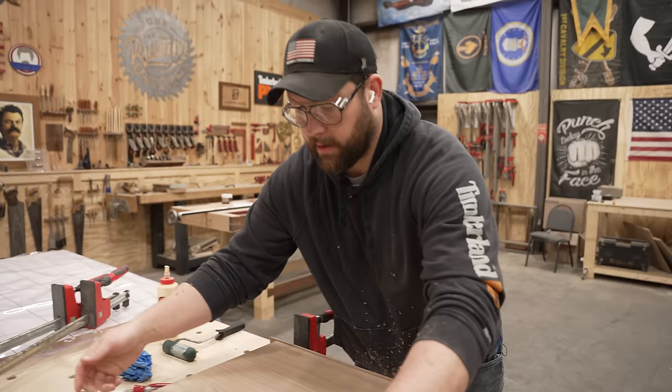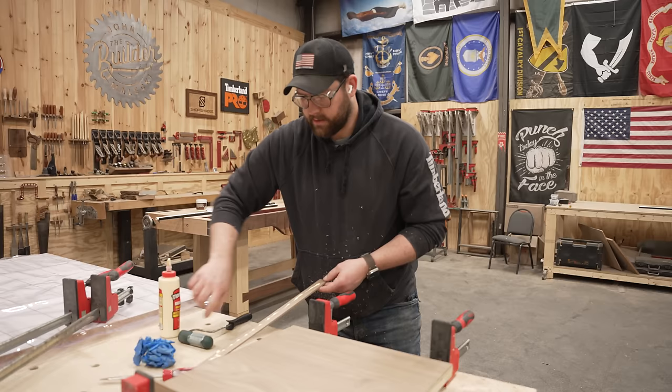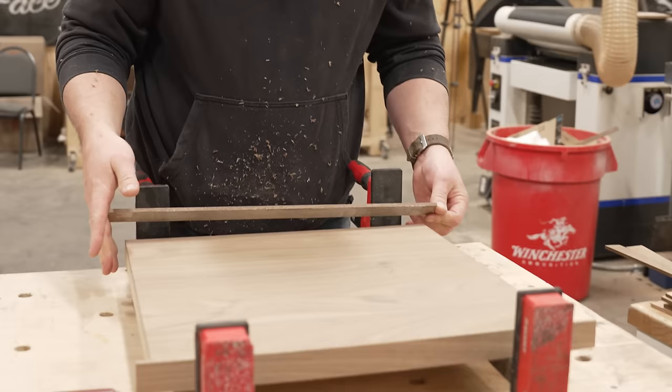I want our front and back of the cabinet box to look mitered. I want those face frames to be mitered. And so if we were to do it a different way, I would probably have to build a face frame and it would be a lot thicker. So I think we're gonna be able to get away with it like this. I don't know. We'll find out when we come to assembly, cause that could be terrible. But in my head right now, it's going good.